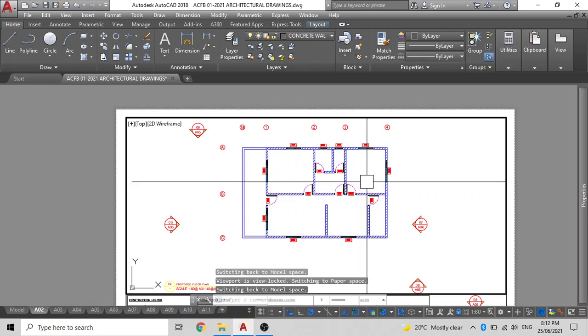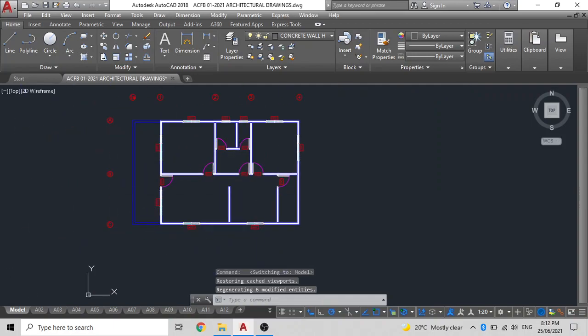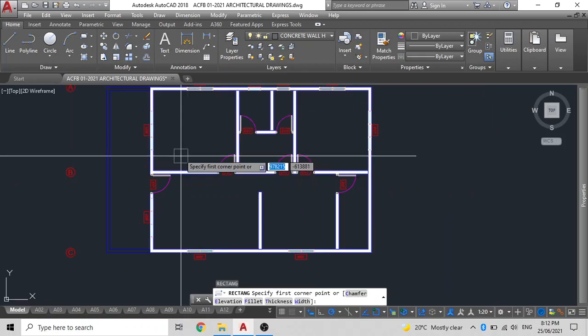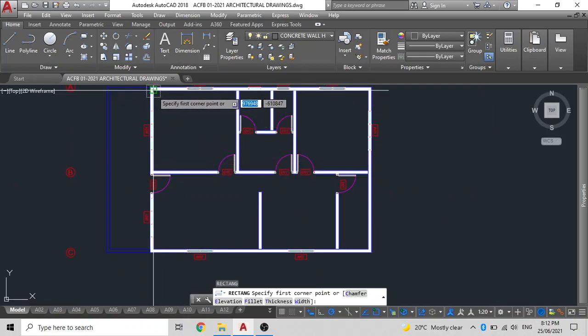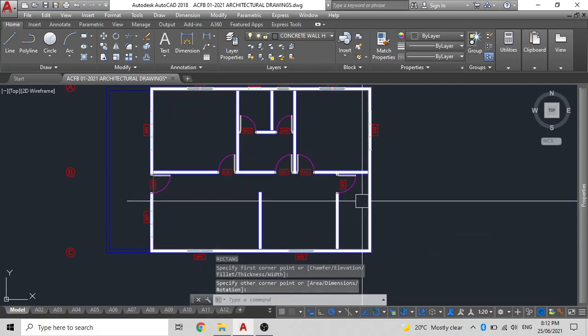So now you can see you have done the hatch for the wall, and what we'll do is we'll do a tile hatch, and I'll just type REC for rectangle and draw it accordingly like so.